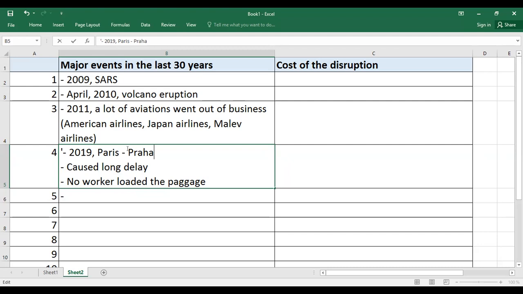So this is the track. Okay. Anyone? Any other examples? The airlines also like to strike in summer and spring, so the beginning of the year. European airlines tend to have a lot of strikes.